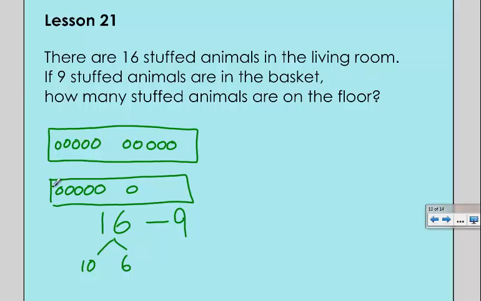But I can't take from these 6 ones over here. Because 6 minus 9, if I have 6 of something I can't take 9 away from it. So what I'm going to do is I'm going to try and take from my 10 first. If I have 10 of something, then I'm going to take away 9. I really like that number sentence because I know when I have 10 of something and I take away 9, I have only 1 left.